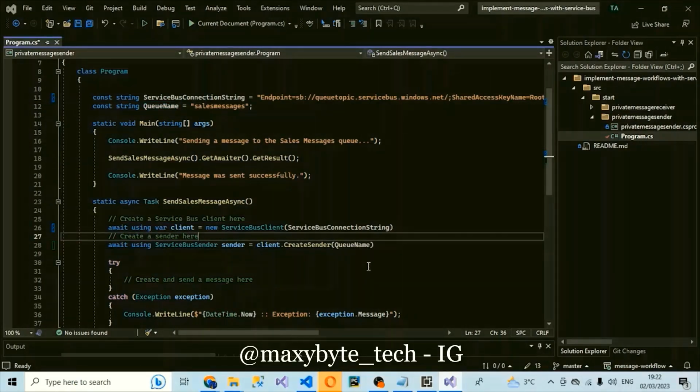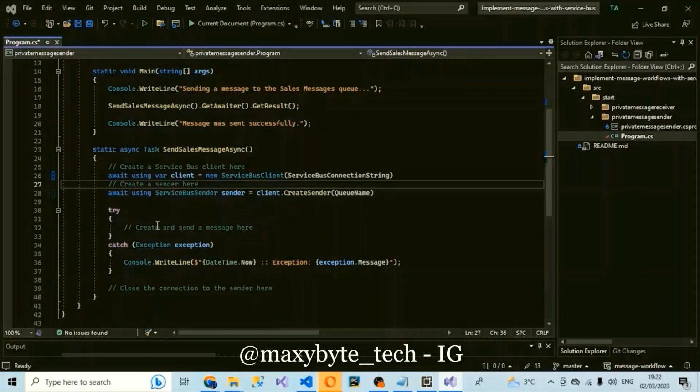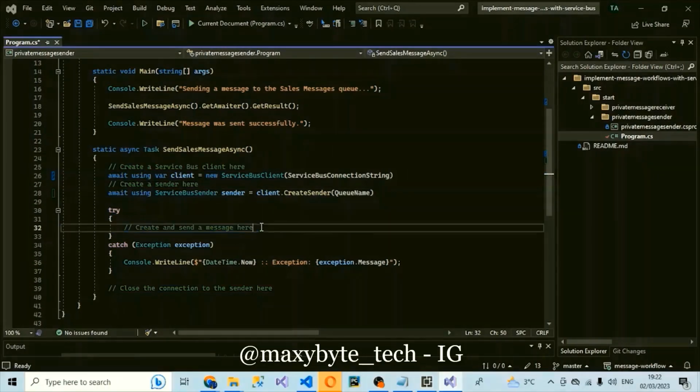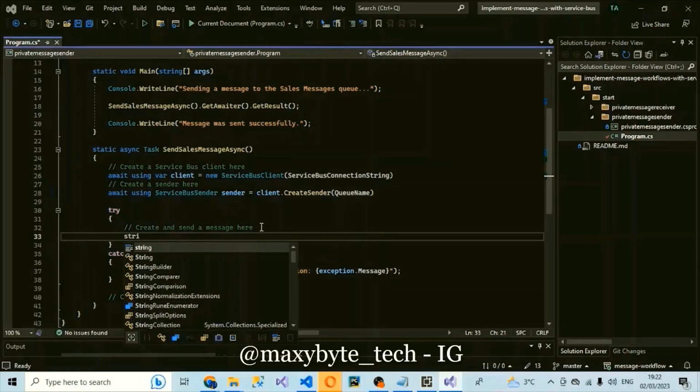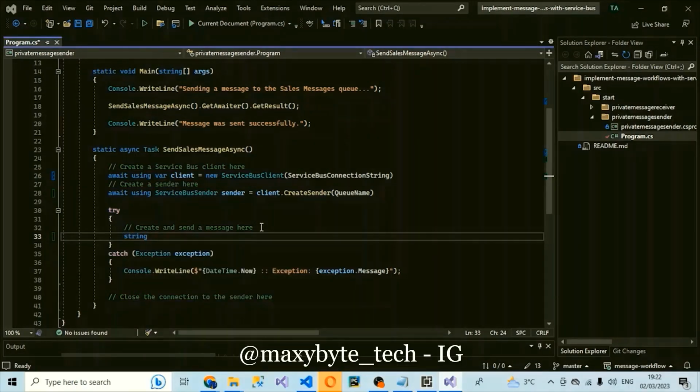All right. So once we are done with that, then we want to try to create and send a message within this try block that we can see here. So now what I'm going to do is to come under here, and I need to create the message that I would like to send into the queue. So let's call it the message body. Okay, so we have the message body and what we actually want to send into the queue.